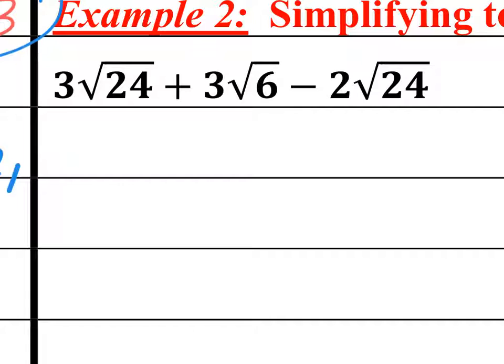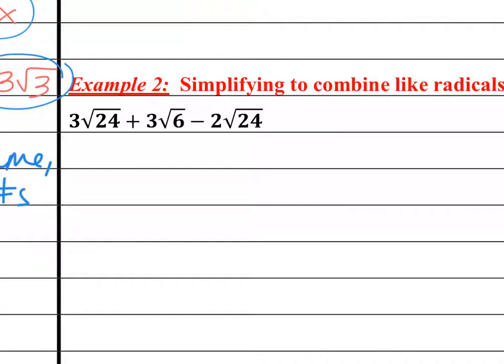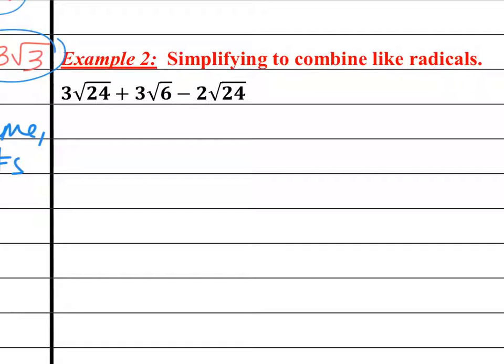Good. You're going to have an expression like this, and the first thing that you need to do is simplify it, and then see if you can add or subtract, because as is right now, no, you can't combine like terms, but if you maybe simplify these radicals, you might be able to, okay? So we can do it in a line like we've been doing, or since we have two 24s, you could just figure out how to simplify root 24. So as is right now, these are not like terms, so I'm going to simplify root 24 to see if I can get some like terms.